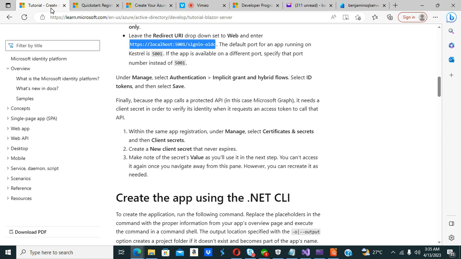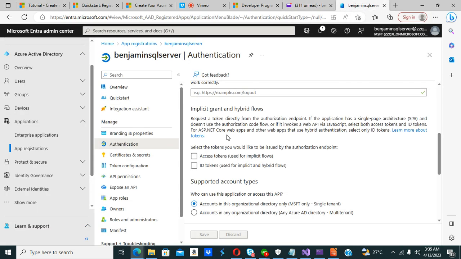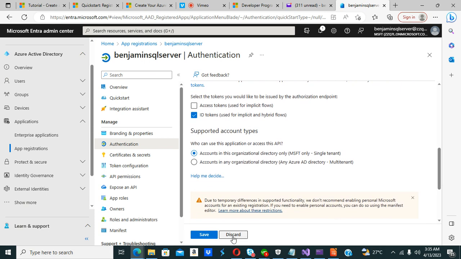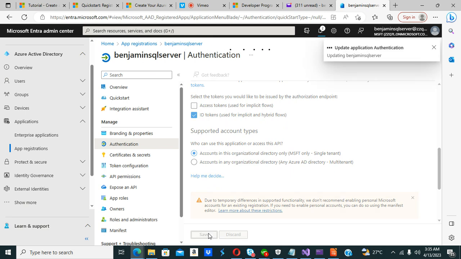Under implicit grant and hybrid flows, select ID tokens. Then we should click save. So that is that.